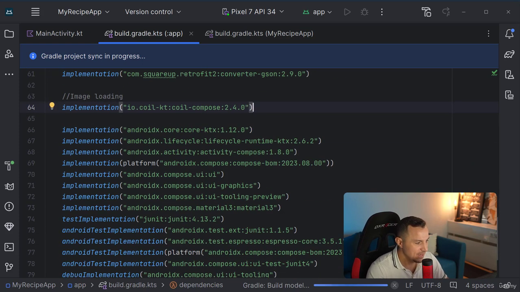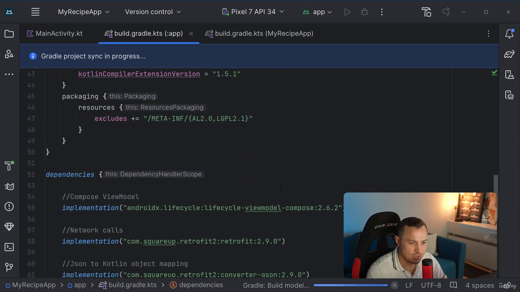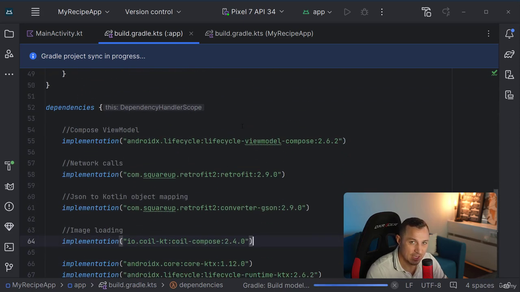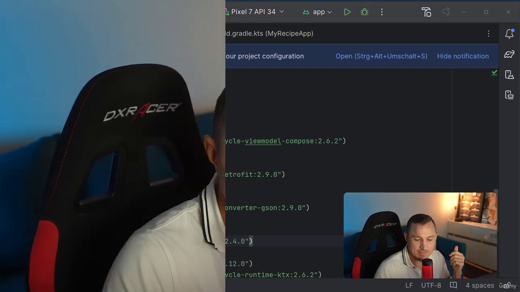So let that happen, and then look at what data we want to actually have from the MealDB website. Okay, and by the way, this took a few minutes in my case, so don't worry if it takes a little while. That's just normal because there's a lot going on in the background.